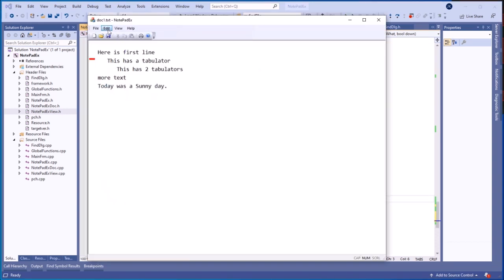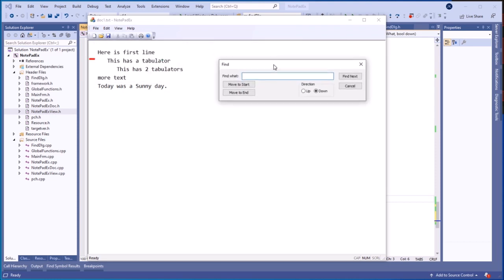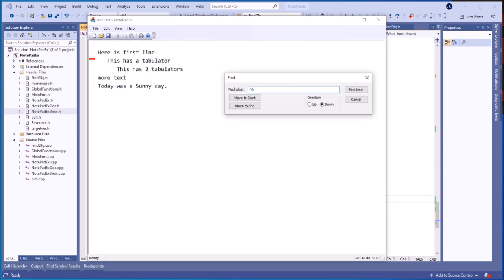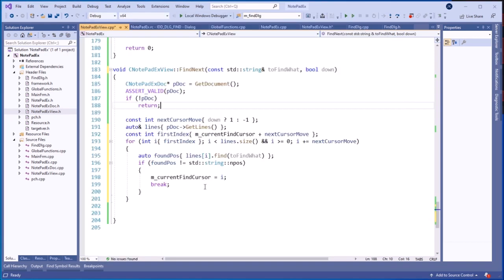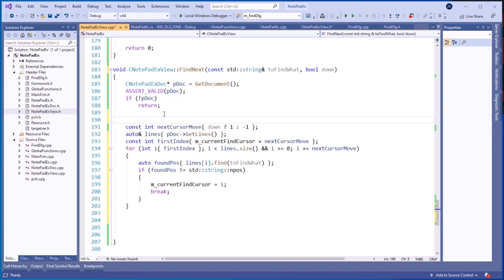So let's do search and continue searching. So we found from there, and now if I press one more time, we can't find. So now we need to print this dialog box like the normal Notepad does, that cannot find. Hey, we cannot find this text. Then at the end of the loop, we will need to make that the message box. So that's why we need one more variable here.